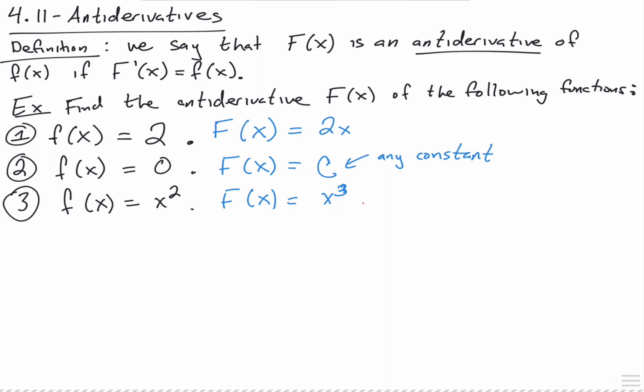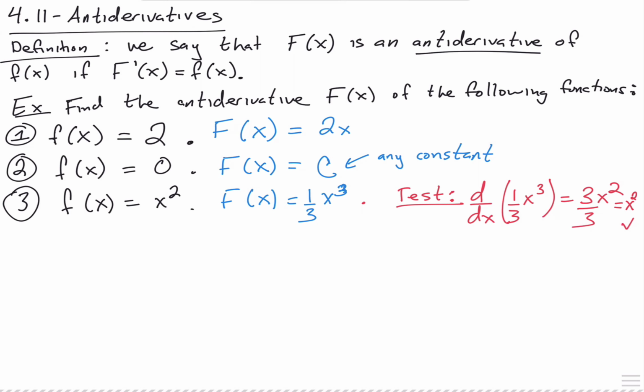Because if I, for example, test here. So what's my test? Well, I would need to get the derivative of x cubed, which in this case is 3x squared. So not quite, right? So what would it be? It's almost there, but not quite. One third x cubed, right? So 1/3 x cubed works, because then when you get the derivative of 1/3 x cubed, what do you do with the 1/3? Since it's a constant, you just leave it out, right? So then this would be 1/3 times 3x squared, which is just x squared. And now you're good, right? Does that make sense?